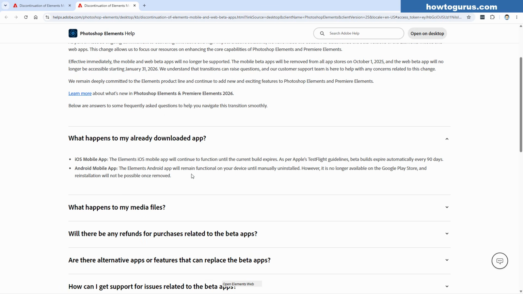If you're on Android, it will keep on working until it's manually uninstalled. But you can no longer add that to your mobile phone. It's been taken out of the Google Play Store. If you're over on iOS mobile, it's already gone over there. You see it on about 90 days after the official discontinuation. So at this point, iOS no longer has the mobile app available.